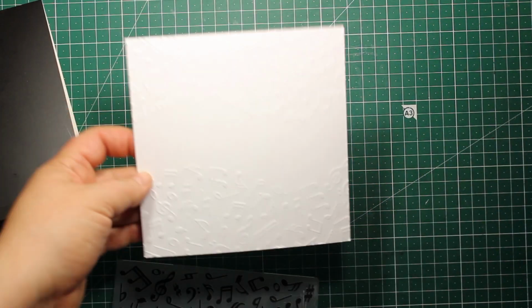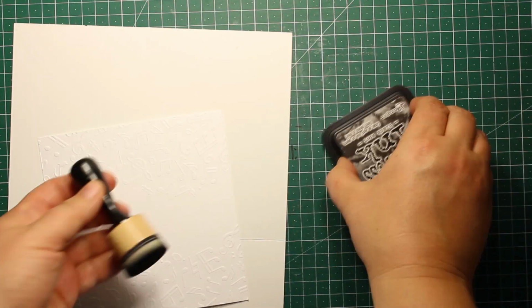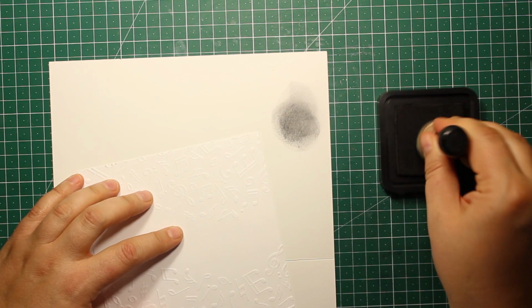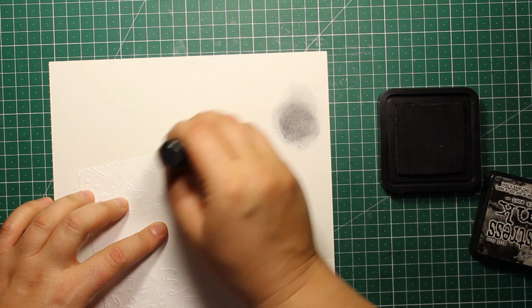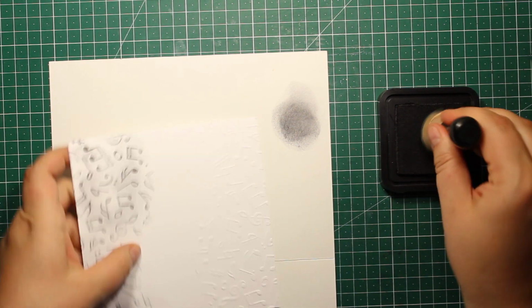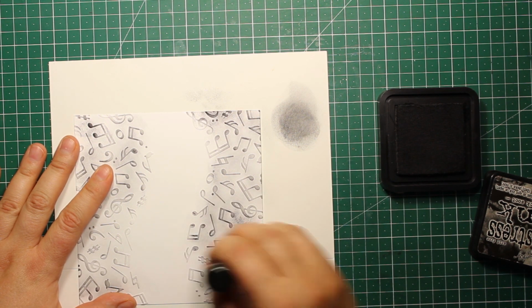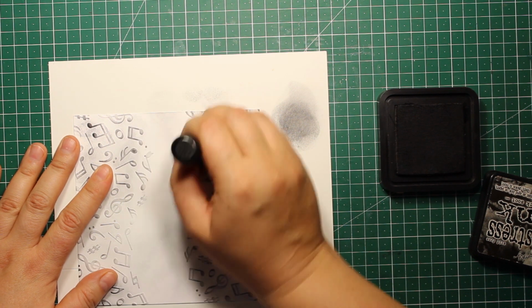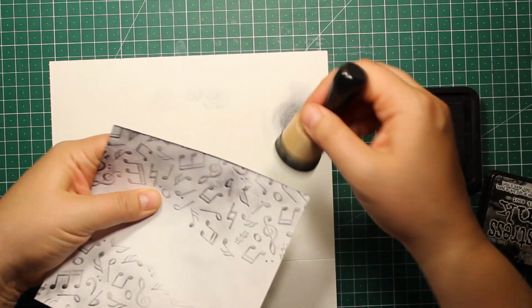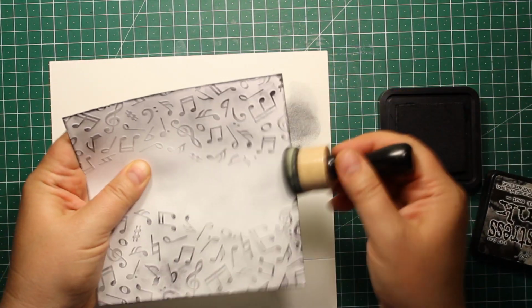So this is the result that we should get so far. Since I want a bit more contrast on this card, I'm going to apply a good old Black Soot Distress ink onto the embossed areas. I'm applying the ink in circular motions with a sponge applicator, and it's okay if I don't get even coverage since a lot of the area is going to be covered up later on.